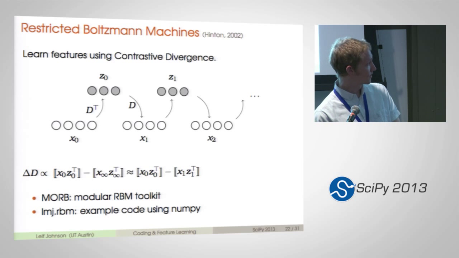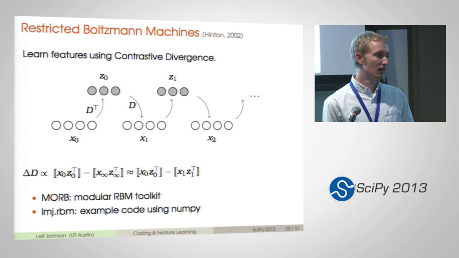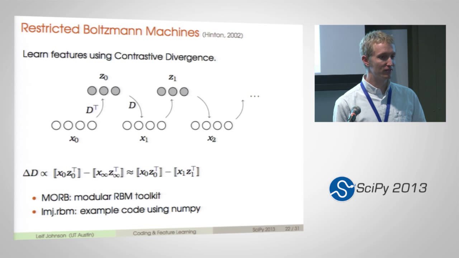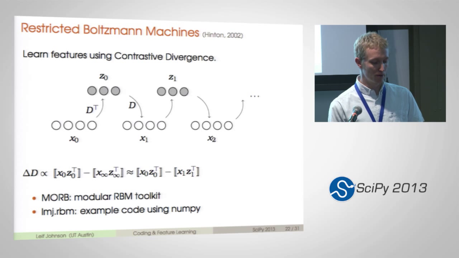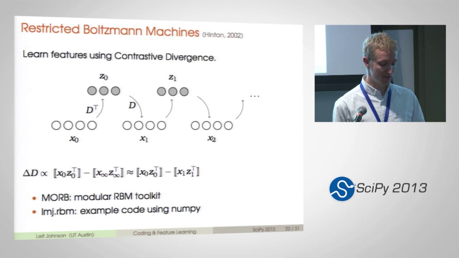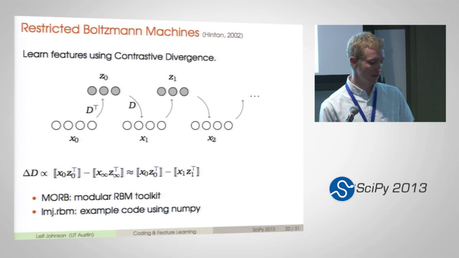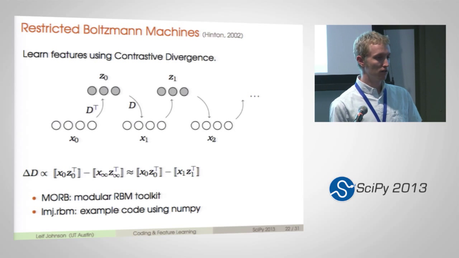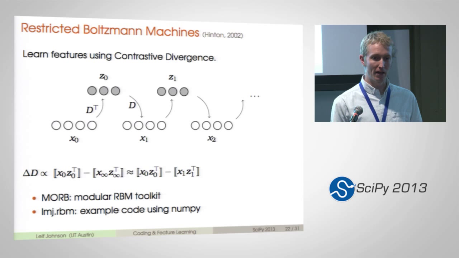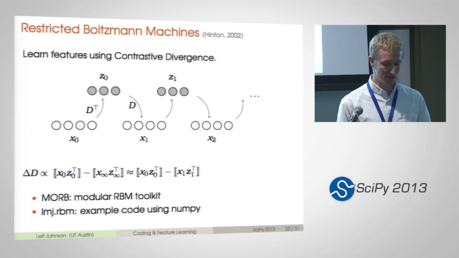There's a couple of toolkits that people can use for this, and I'm sure that I've missed a ton of neural networks toolkits. There are lots of them. MORB uses Theano, which is a fantastic scientific computing tool, especially for matrix operations. And I just wrote some code that takes Geoff Hinton's algorithm from MATLAB and puts it into Python, because that's how I tend to understand things.